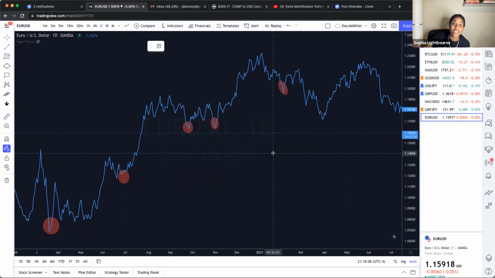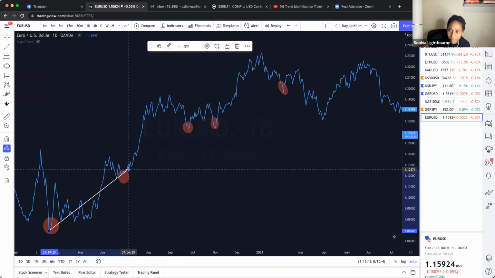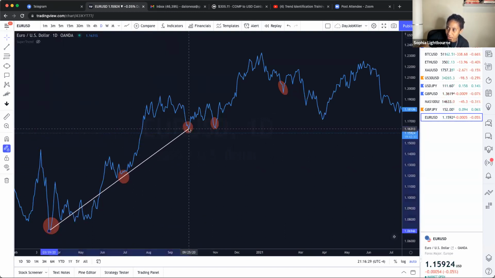I'm showing you on the line chart, then we're going to do this on the candle chart, right? So basically, if this is the first peak, I can connect this dot to the next dot. Right? Y'all see that? Goes from here to here. Now, as the market continues to go up, the next dot, the next connection is here. Y'all see that? Here.